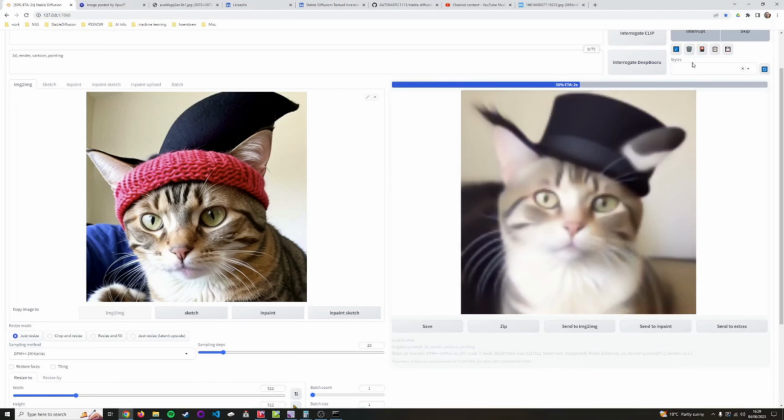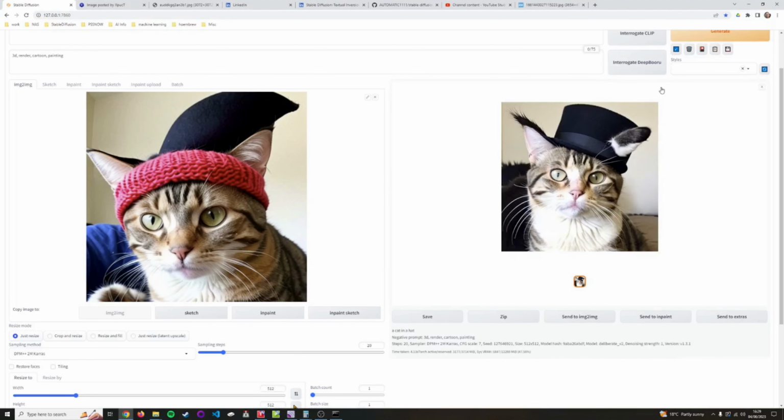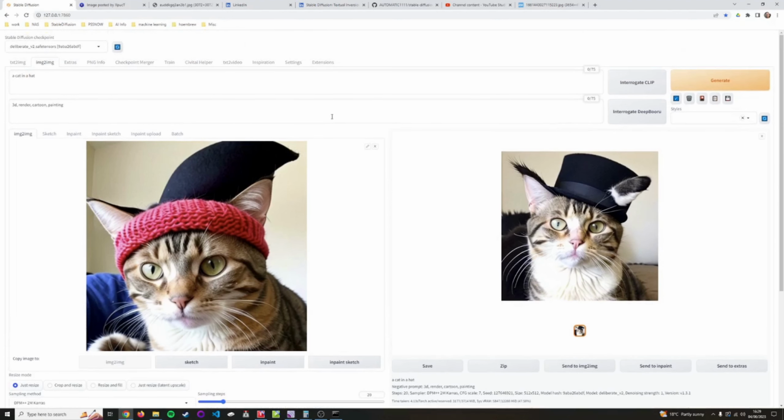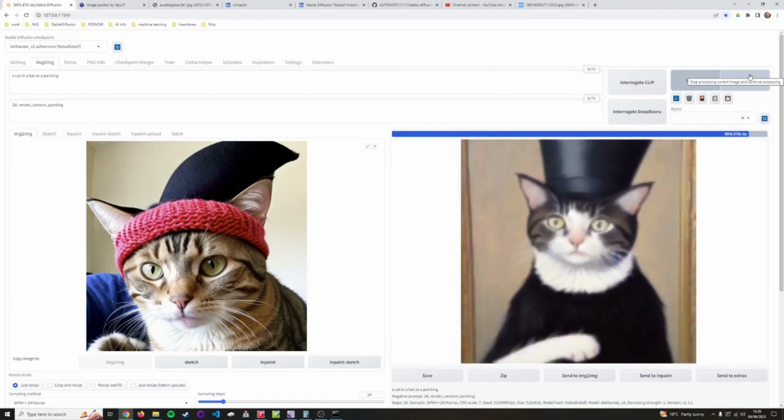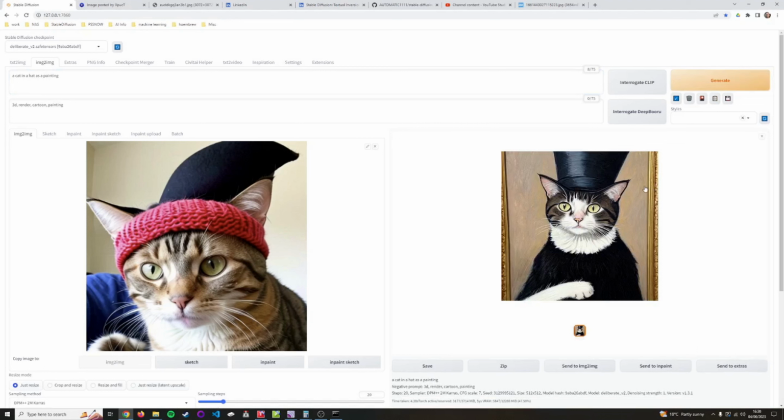So it's a really great way of generating variations of a particular image that you want, or even just changing the style. You could do a kind of hat as a painting. And now we've got that same sort of cat, but as a painting.